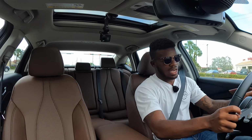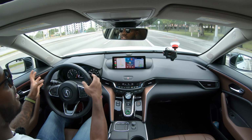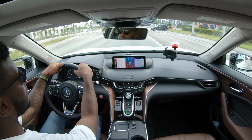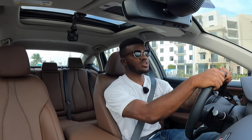But I can't wait to drive the Type S model. If you guys are looking to get that super handling all-wheel drive, Acura will sell it to you for $2,000 if you guys stay in a cold weather state. Here in South Florida, I really wouldn't say we would need the super handling all-wheel drive. Maybe if you really want all-wheel drive, like I mentioned, Acura will sell it to you for $2,000.